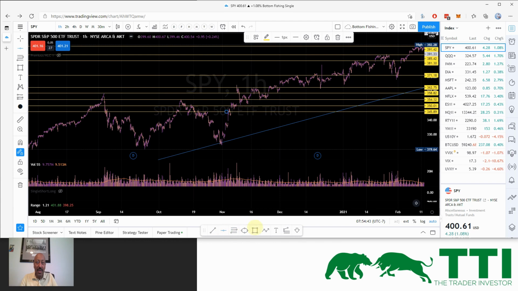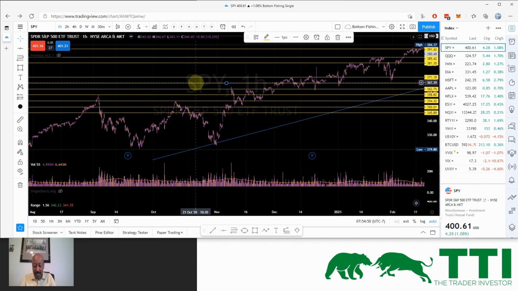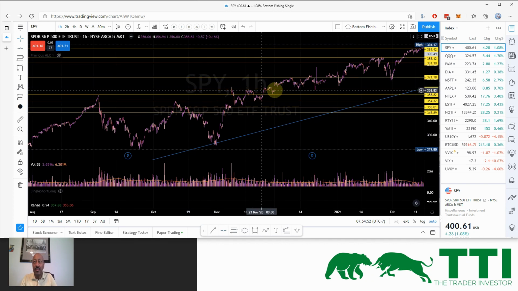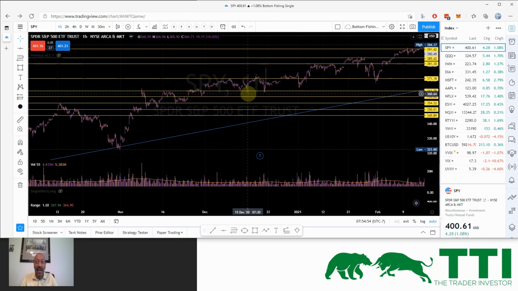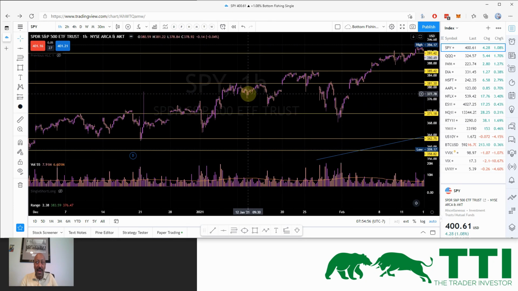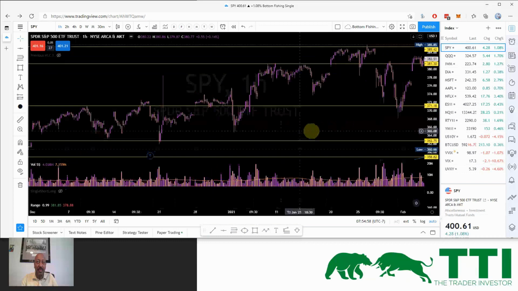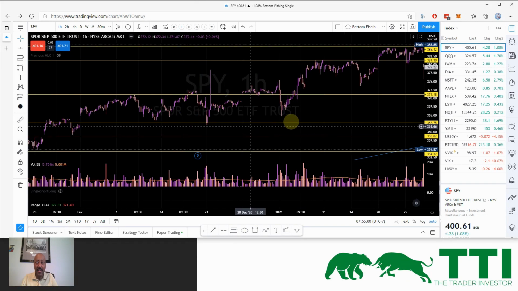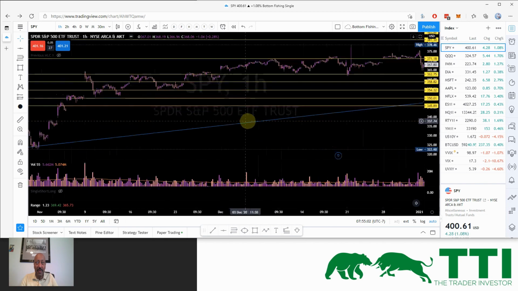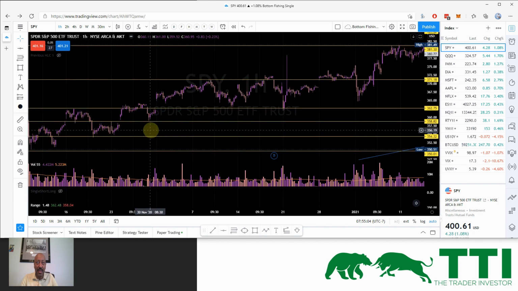So once we are in our drawing and we've finished drawing our support and resistance, the next thing we want to do is then go and find gaps and see what happens to those gaps. So we'll just randomly start here. It doesn't matter where we start. We just randomly start. So let's start here on December 1st, 2020.